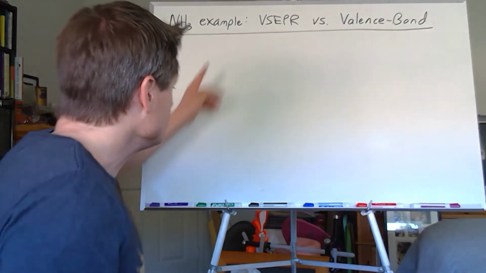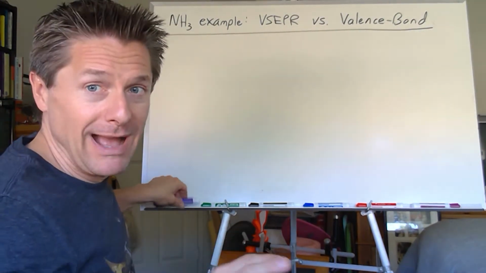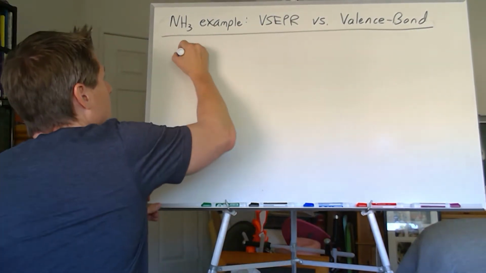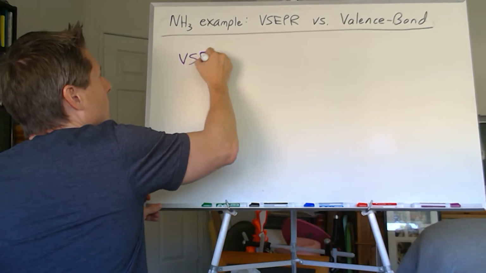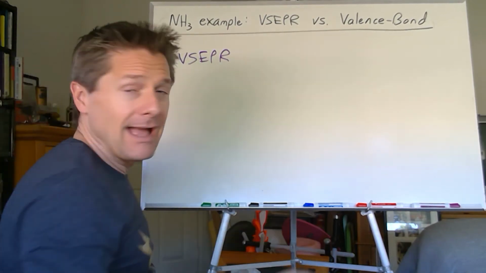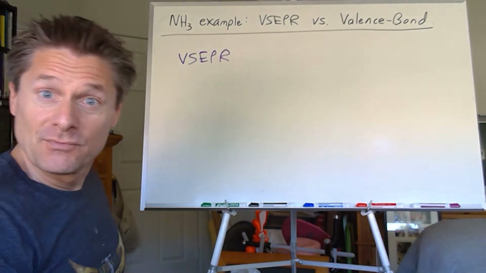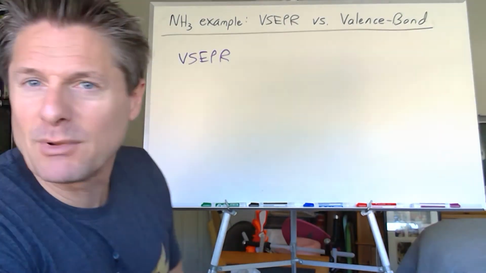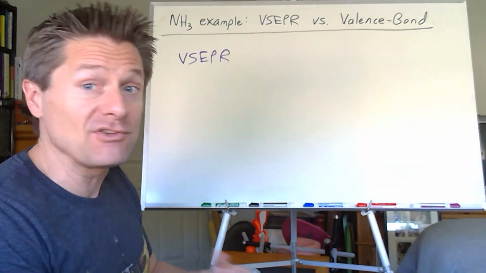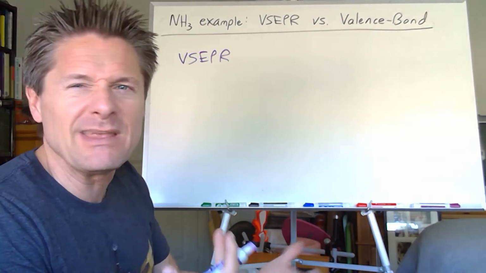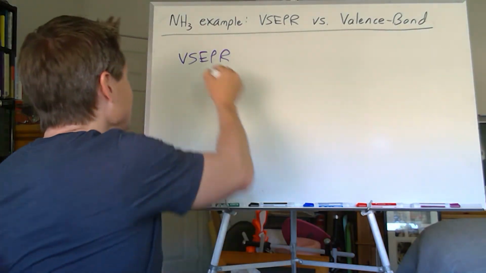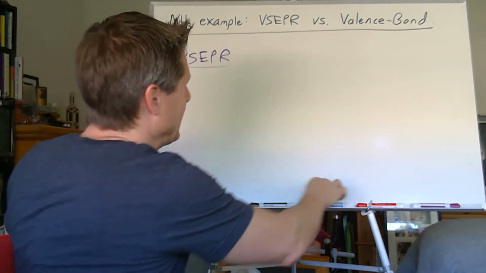All right, so let's go. Hopefully you can pause this and do it yourself. Let's do the VSEPR structure. I'm going to skip the Lewis structure. Hopefully if you do your 6n plus 2 minus valence electrons, you get 0. So there's no double bonds, no electron deficient species, no expanded octets, anything like that.